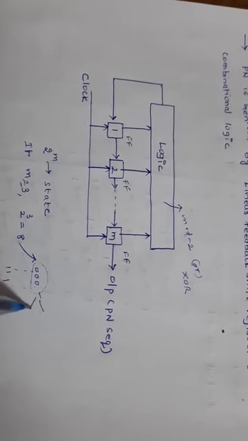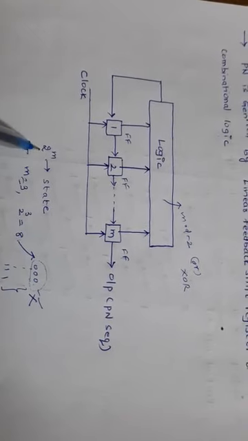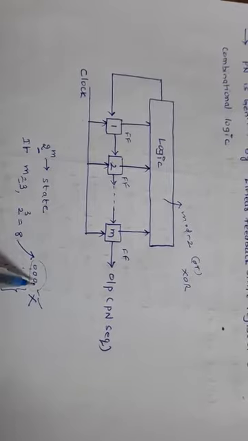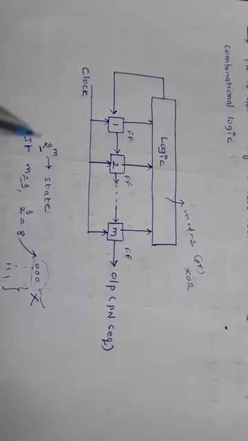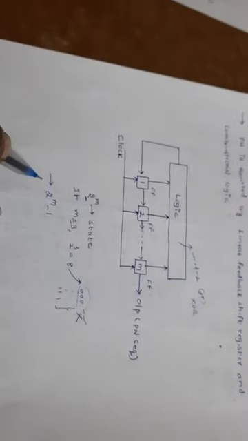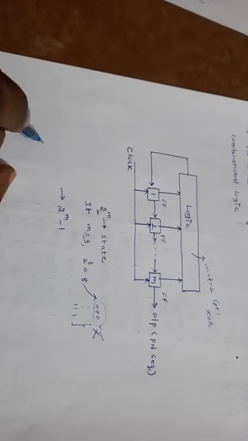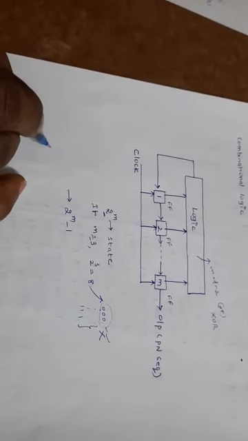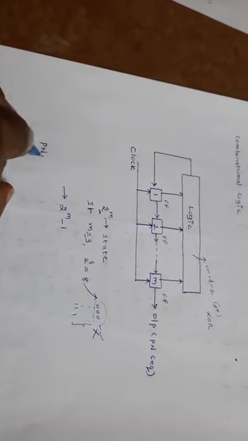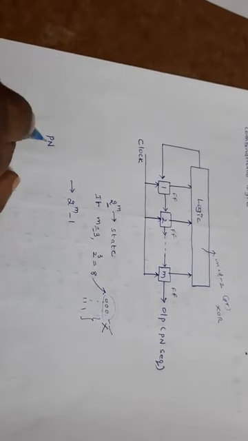So it is better to avoid the 0, 0, 0 state. So how many states are remaining now? As I'm saying, the total number of states is 2 to the power of m, and we are avoiding the all-zeros state. So the number of states is now 2 to the power of m minus 1, right? And the PN sequence is periodic. PN sequence being periodic means the PN sequence has to repeat after a certain length, right?